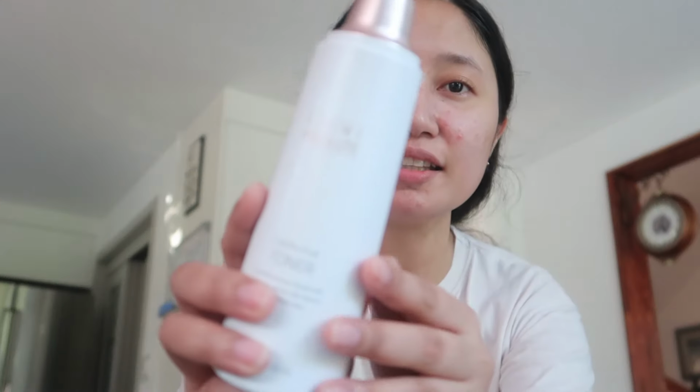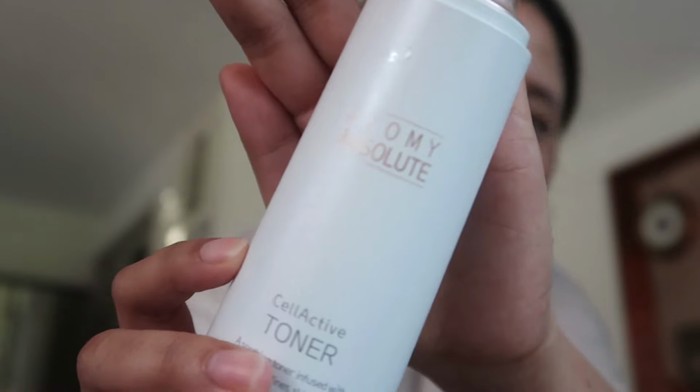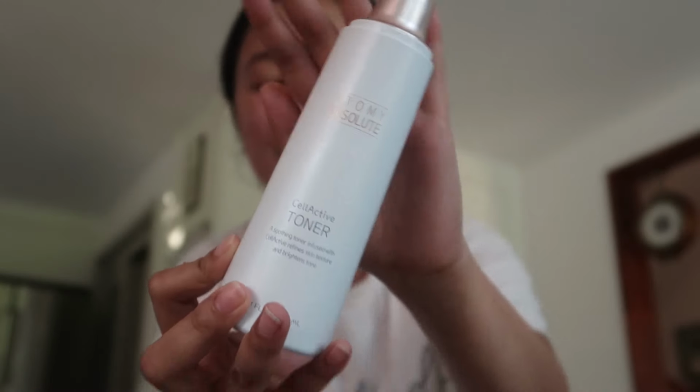So next is the toner. Wait. Yeah, toner. It makes your skin bright and white. It makes your skin bright and white. Yeah.